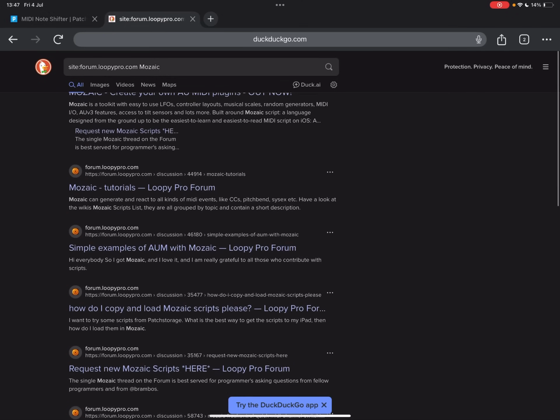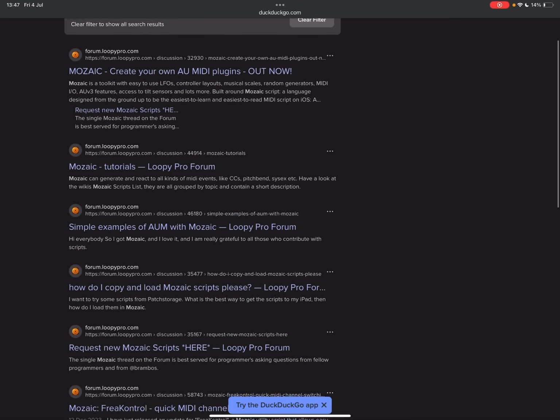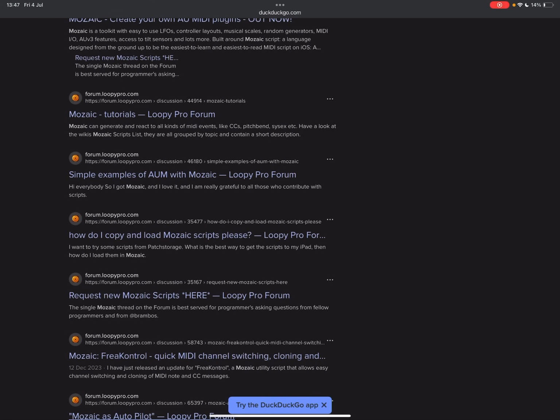Over there on the Loopy Pro forum, formerly the Audiobus forum, and one of the most useful resources for anybody making music on iPad or iPhone. This thread in particular, request new Mosaic scripts here.